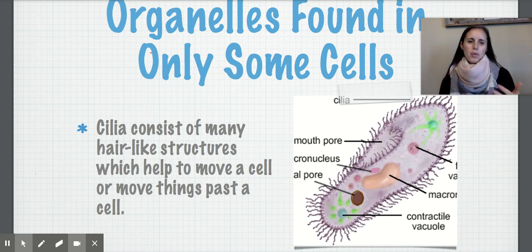We're going to look a little bit later at the cells of your respiratory tract because they might have cilia for other reasons as well. So those are cell organelles. I would highly recommend that you have the organizer and use the organizer to help you actually go through and organize all your different cell organelles into a nice note.